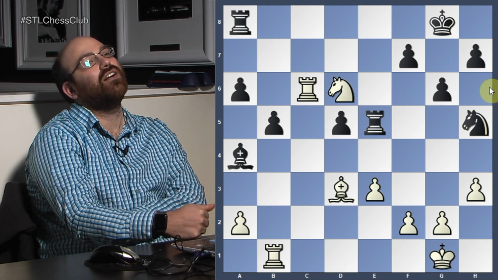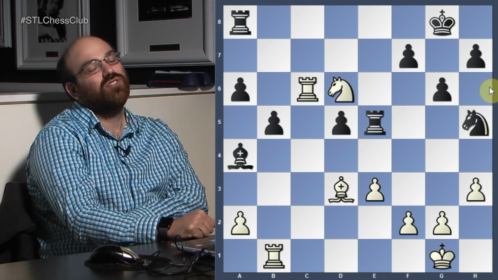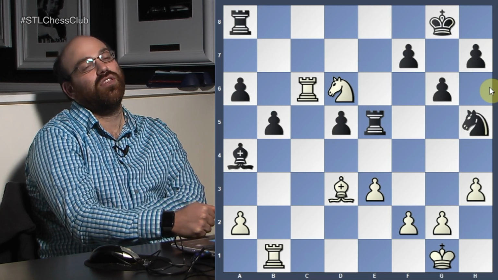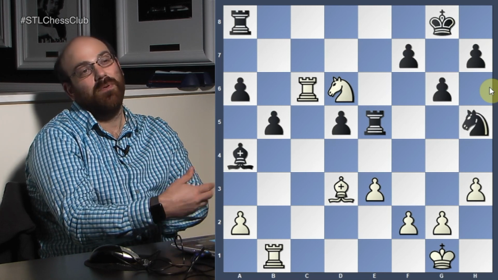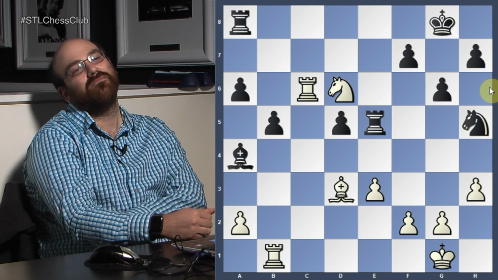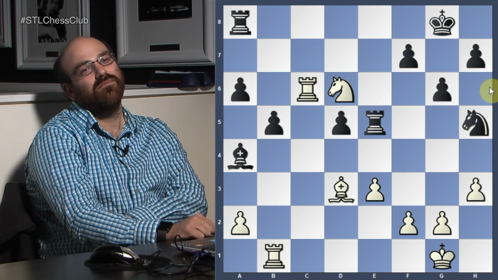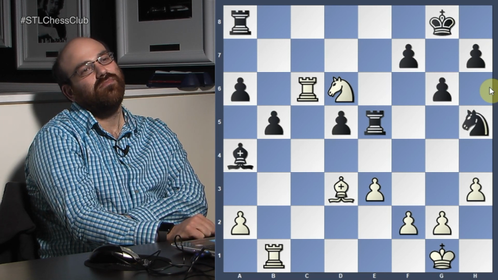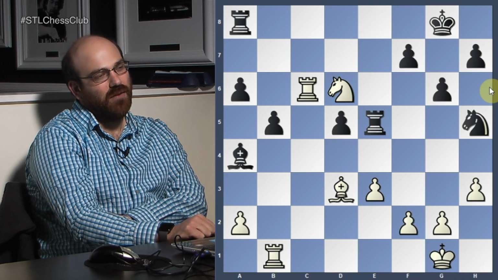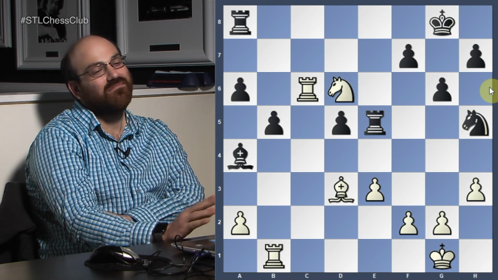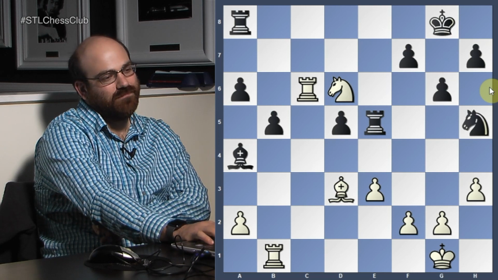They're trying to feel you out. They're trying to figure out what you're doing. So I'd say unless you really think you're better, repeat fairly quickly. Do not let them gain time. Do not let them figure things out. Give them no information. But it is a very common trick, and I'd say most people do it.